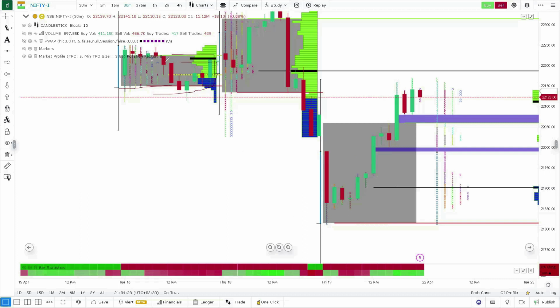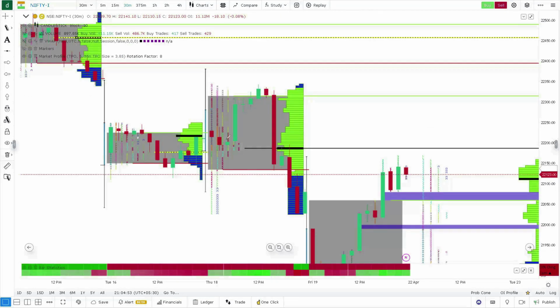So the value area of the previous day is a static one, and the value area of the current day is dynamic, so it continuously changes. Also you need to understand the POC. It is also continuously developing. If you look at this example, in the morning the POC would be here, and then in the afternoon the POC might have risen, and then by the afternoon it again came down. So mostly the POC moves 2 to 3 times. So this POC itself tells us the sentiment of the traders at that point of time.